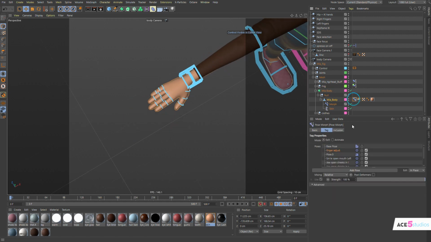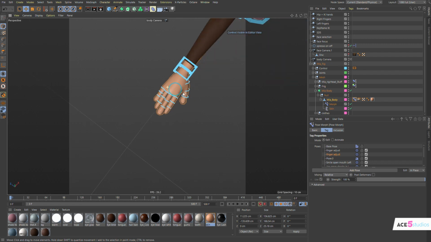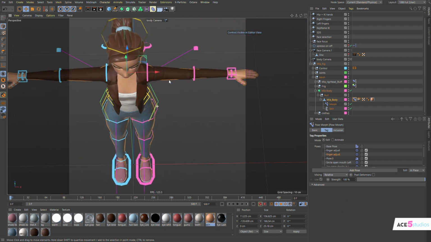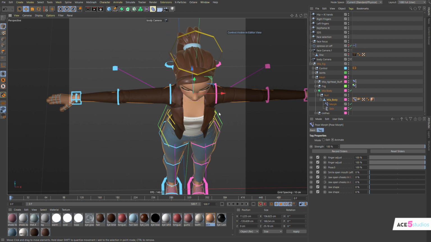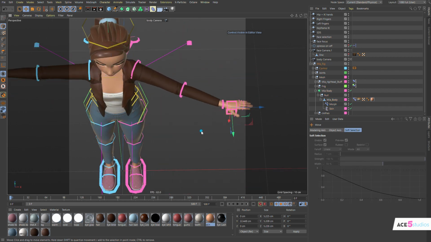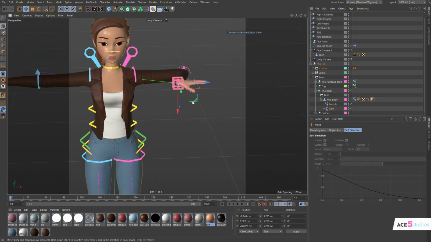What you can do is, this is a finger adjust, just copy this and then paste it. It's going to be at the bottom, so make sure you drag it to the top here and go Flip X. And then there you go. You have this on this side and on this side at the same time. When you switch back to animate, you have these two finger adjusts and you can actually scale them in if you want to affect them. But you have these here and we haven't broken any of the rigging or the texturing or anything. It still all works. So that's the thing in a nutshell.